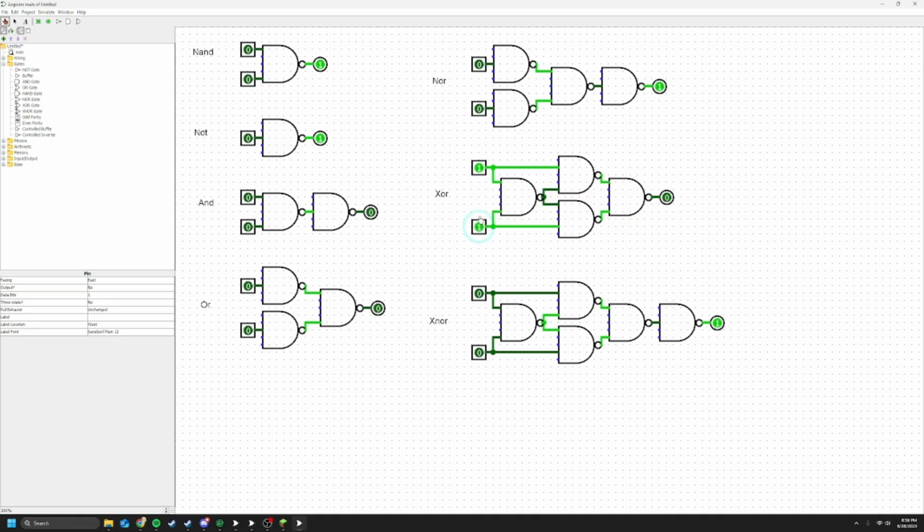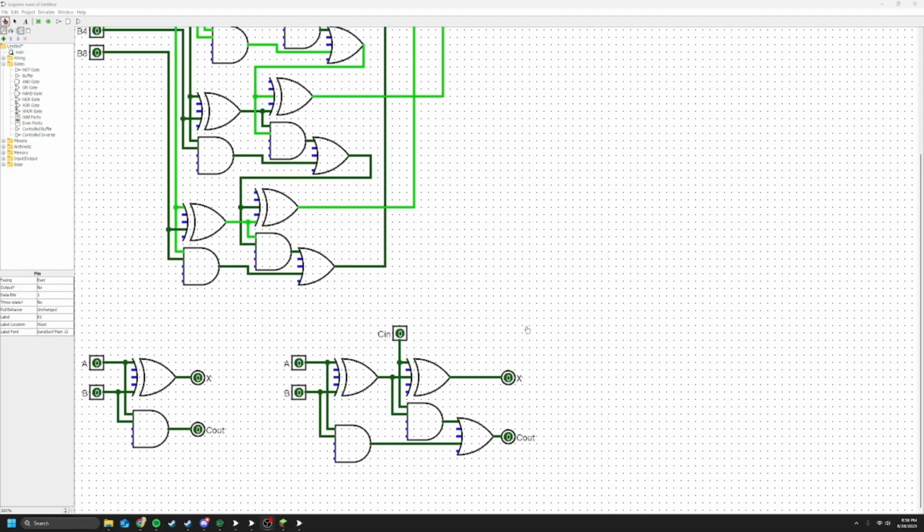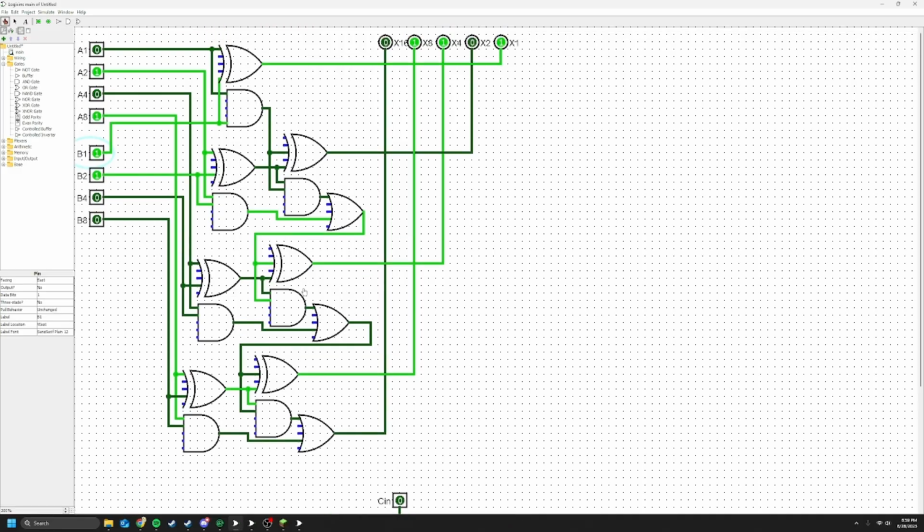And all of these can be proven mathematically using Boolean algebra, although that's not really within the scope of this video. And there's other videos and other people that could definitely do a much better job of explaining it than me. But again, this is just to prove that this is logically and mathematically feasible. Okay, so staying within LogSim, the next thing that we're going to look at is what's called an adder.